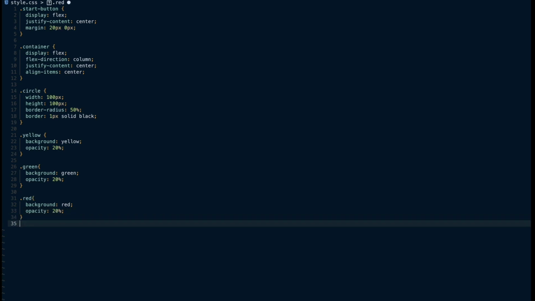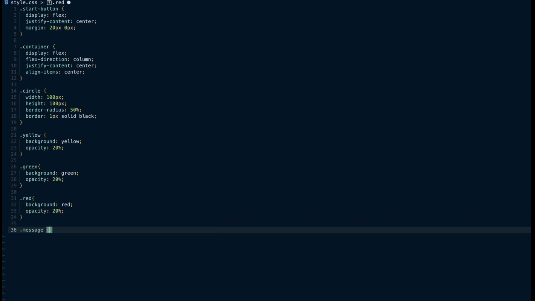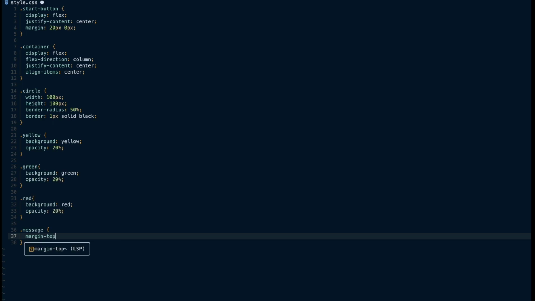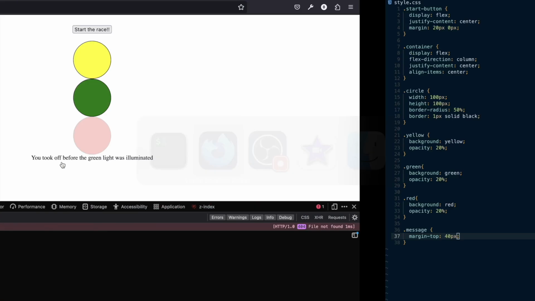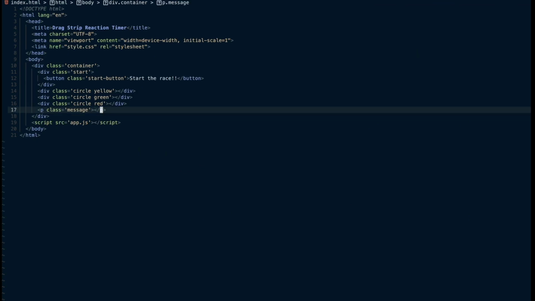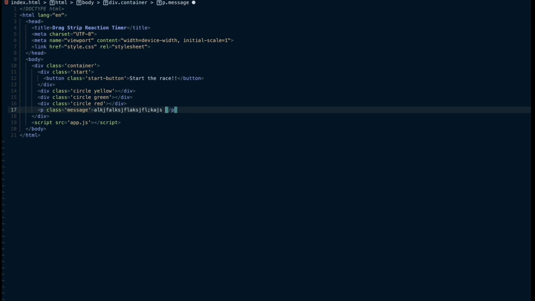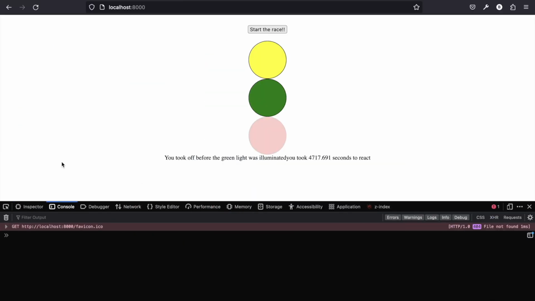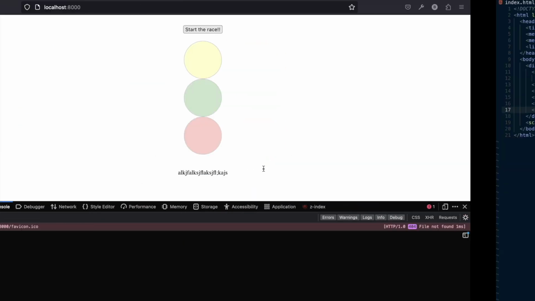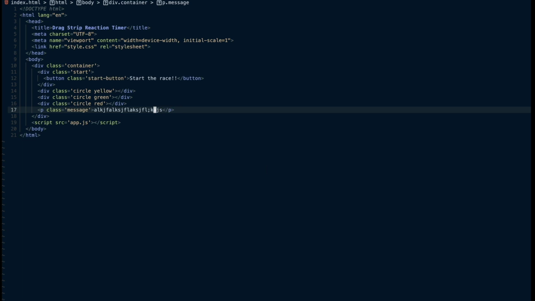And then we can just add a margin-top of, we'll just do 40 pixels. And let's see what that looks like. All right, that looks pretty good. All right, so let's get rid of all these.